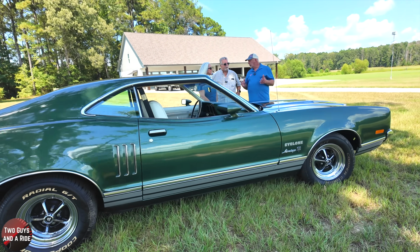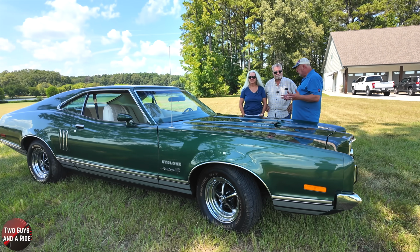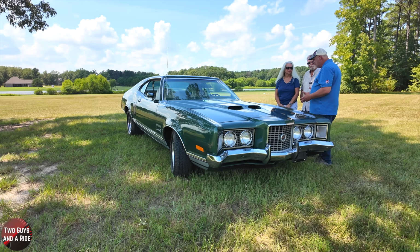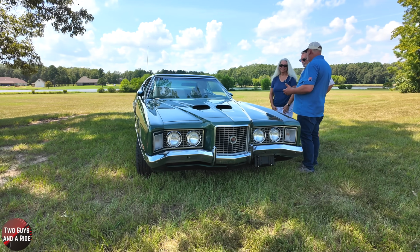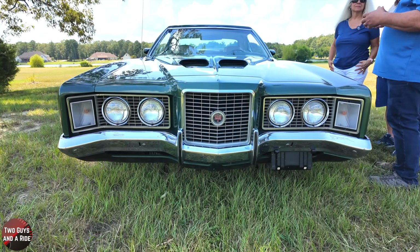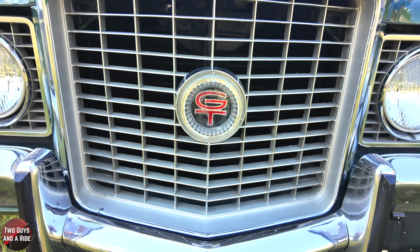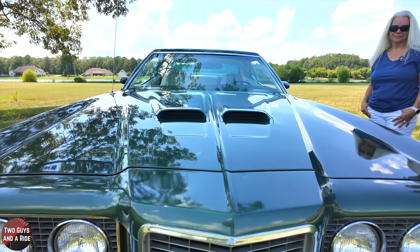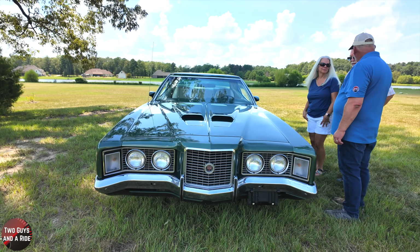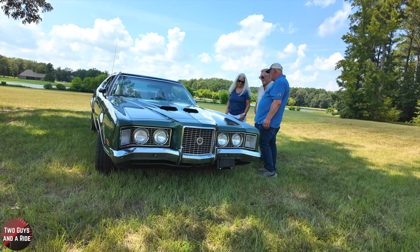Okay, so just a couple more questions. Obviously, this is a rare car. If you have one of like only 34 that were ever produced, it's probably not a car you drive every day, right? Just because you want to preserve its value. So my question is, what are the future plans for the car? No real plans other than to maintain it. I like owning it, and I think I shared this with you when I went out to see if it'd start. I said, it's probably been at least 5-6 years since I've started it. Right, because it doesn't get moved all the time. Don't want to put too many miles on it.